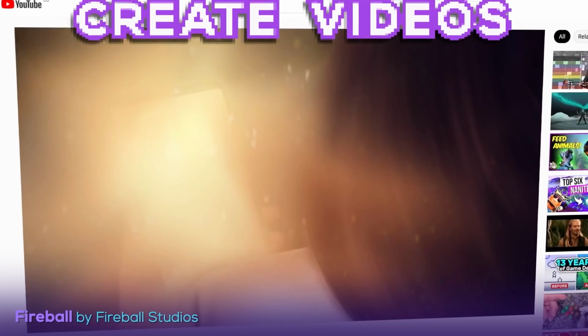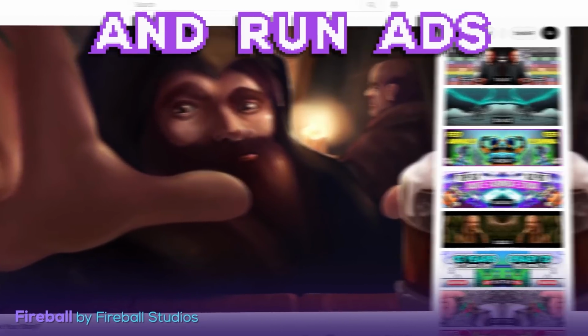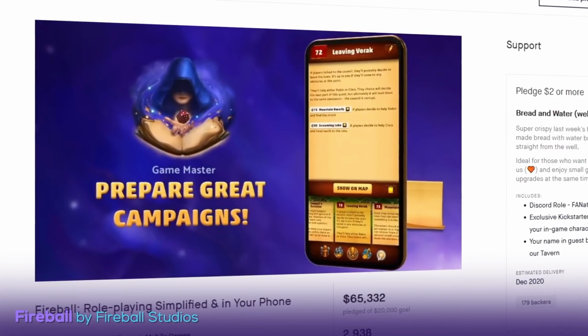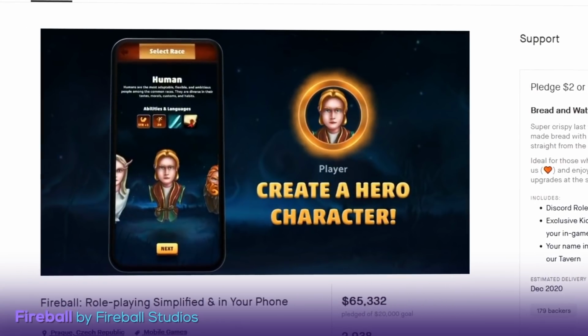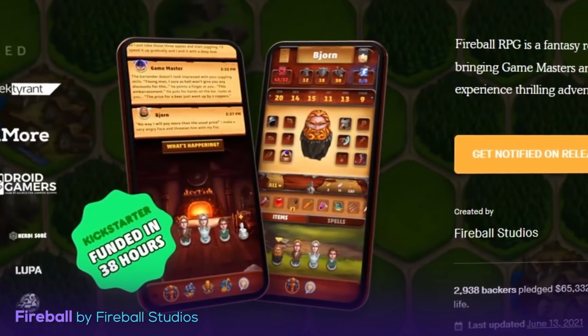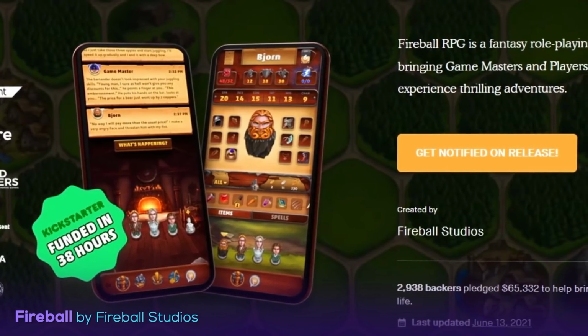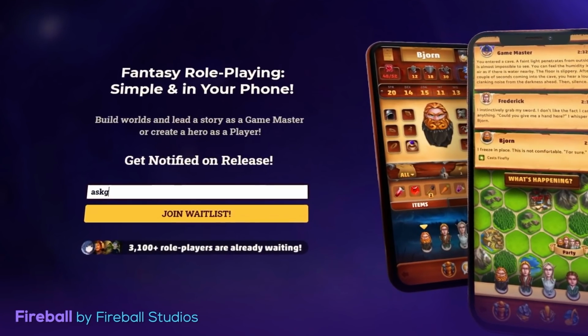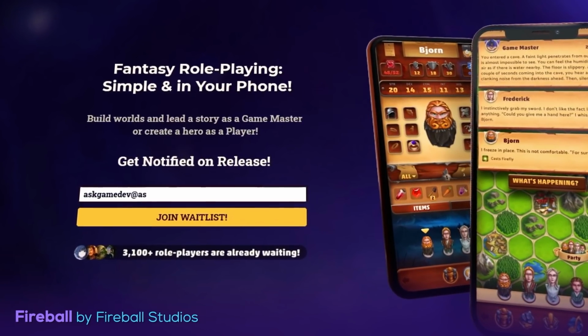Create videos of your concept and run ads. You don't have to write a single line of code. In fact, some Kickstarted games started as just videos made in After Effects. See what kind of click-through rates your videos get. Send those clicks to a landing page and see how many signups you get.